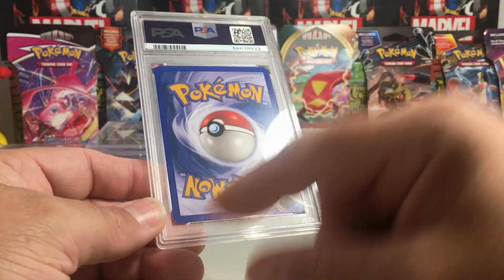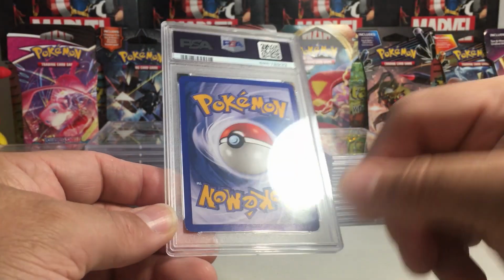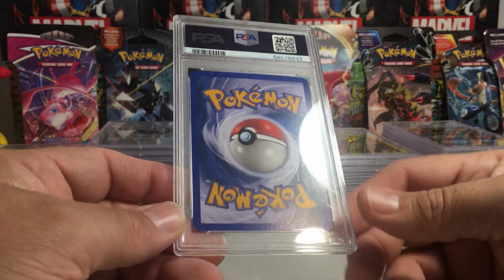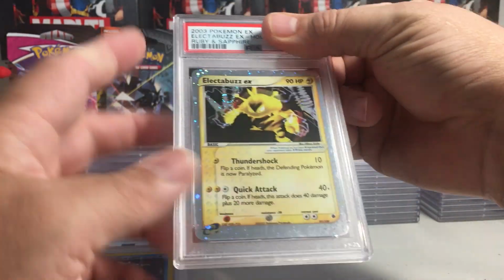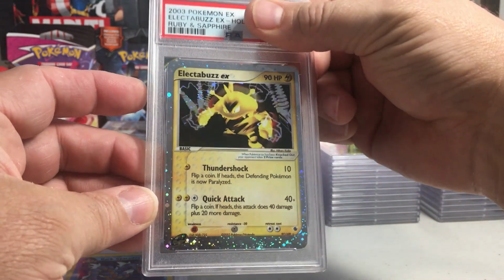Alright, this card, a lot of edge wear on these corners. The bottom 2 corners, especially. The rest of it looks pretty good. Ooh, Electabuzz EX, Ruby and Sapphire. Such a bright holo on that. Really cool.